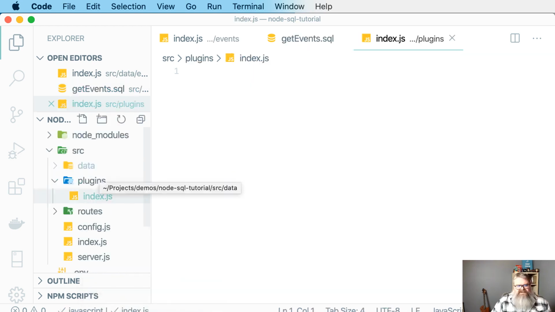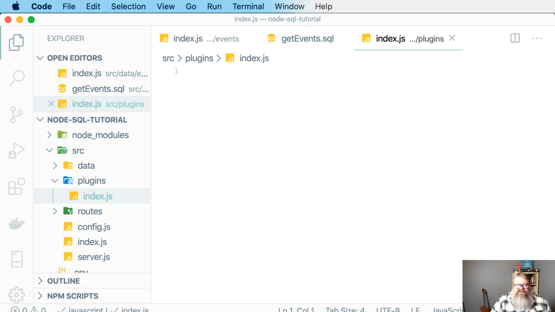Lots of index.js files. One of the reasons why index.js is used so much is that CommonJS recognizes index.js as the default file in a folder. So it's a shortcut.